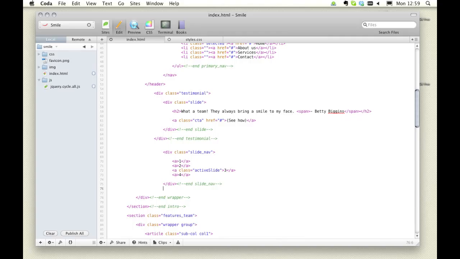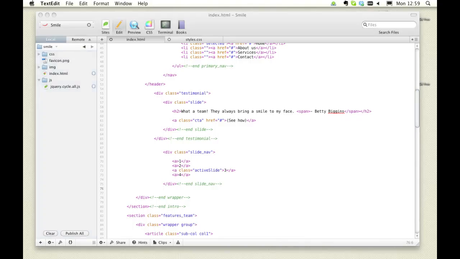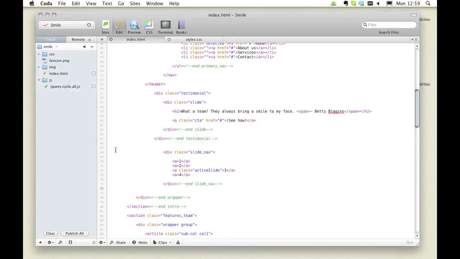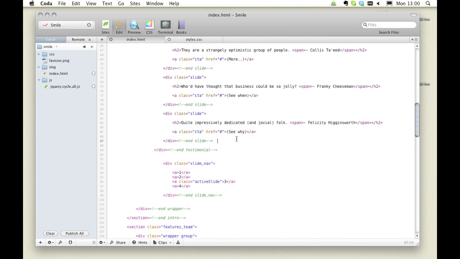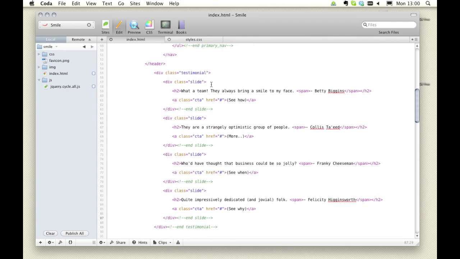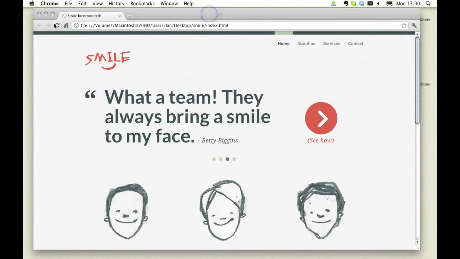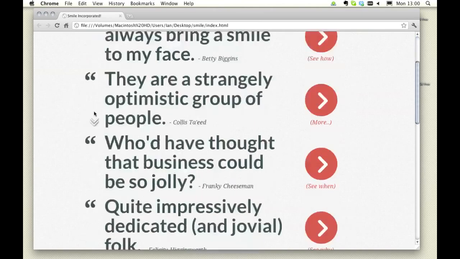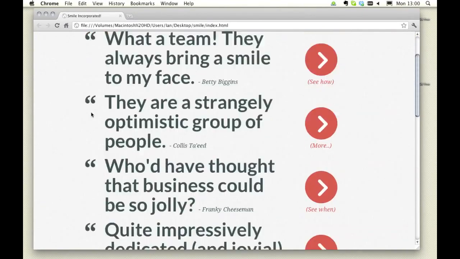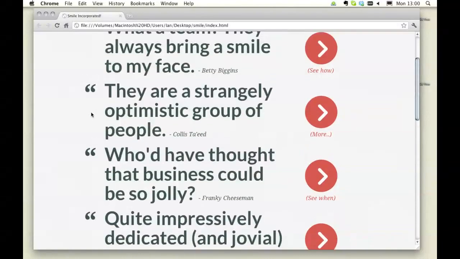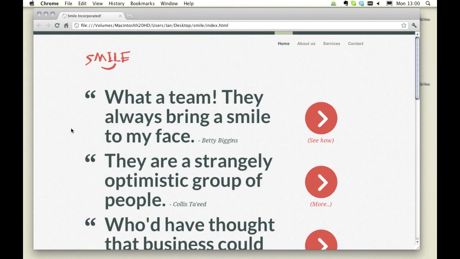So now let's pump in a load more slides. I've prepared some which I can just copy and paste in just to speed things up as usual. So if I copy those, and let's see, where are we? We'll put a new slide underneath our first one here. So there we go, that's 4 slides, all of which are sitting in our testimonial container there. Let's just Command and S save that, and then we'll preview it by refreshing the page. So there you can see we have 4 nice testimonial quotes. Very nice. Obviously we don't want it to display like this though, that's a bit of a mess.